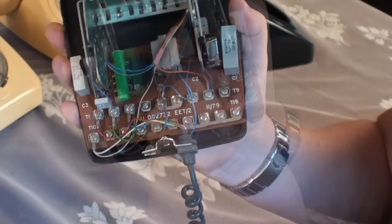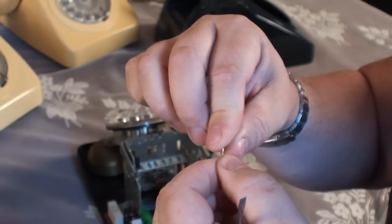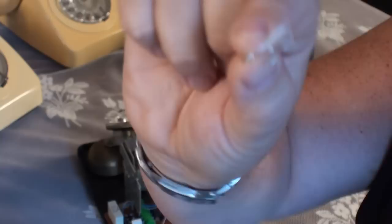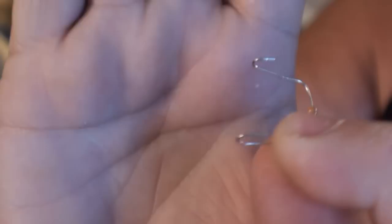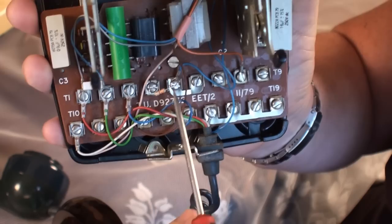Now I'm going to get my little resistor from my pack of ten, which cost me 99 pence. This is a 330 ohm resistor. All I'm going to do is install it between terminals T4 and T5, and bend the ends into small loops so they'll go under the terminals. So I've just put two little loops on the ends and fitted them under terminals T4 and T5, where that link used to be. The resistor is now installed.